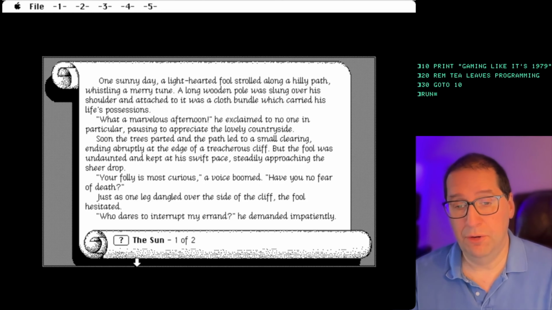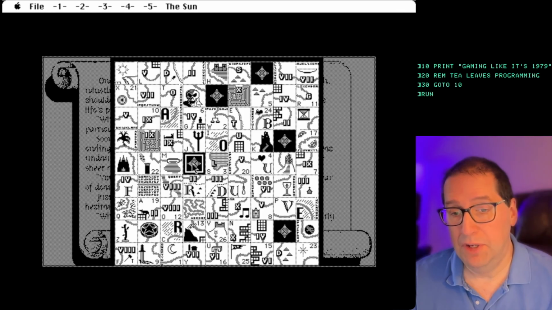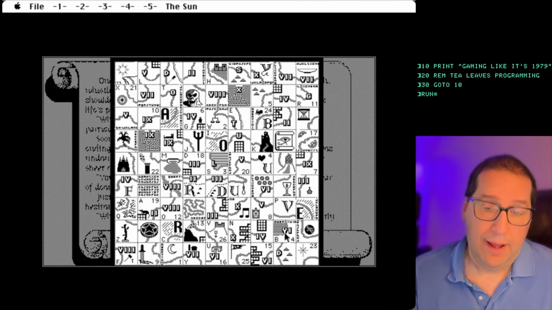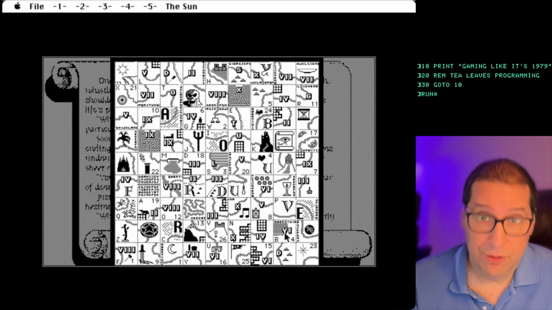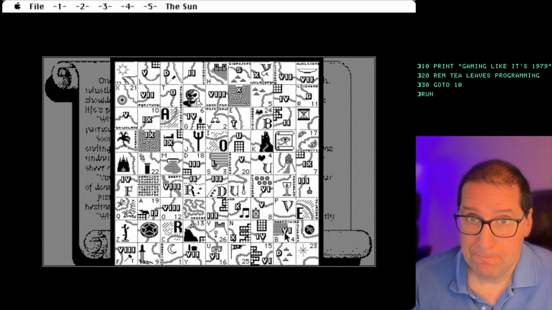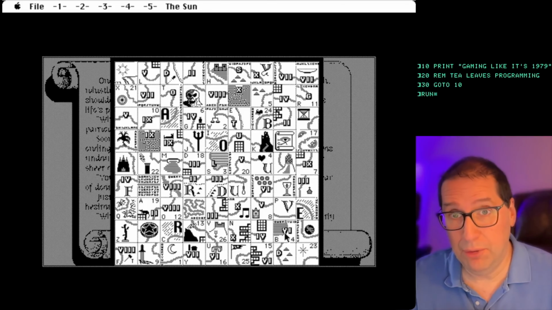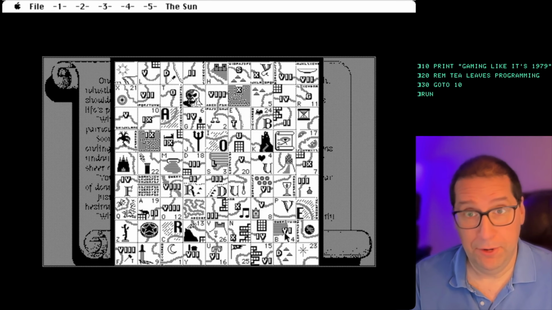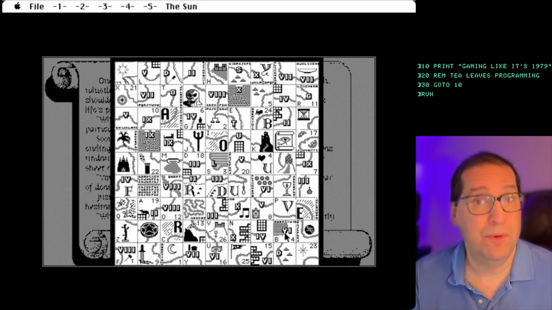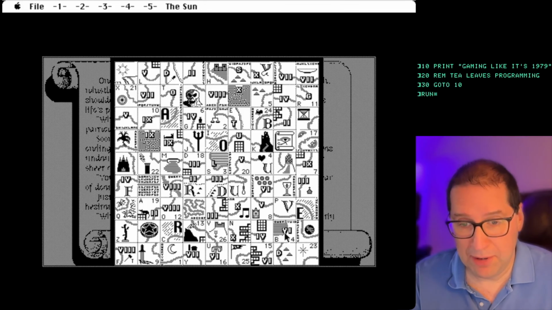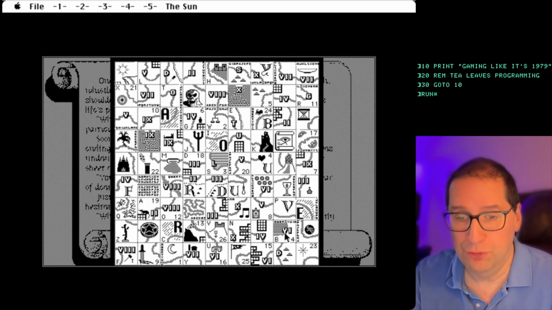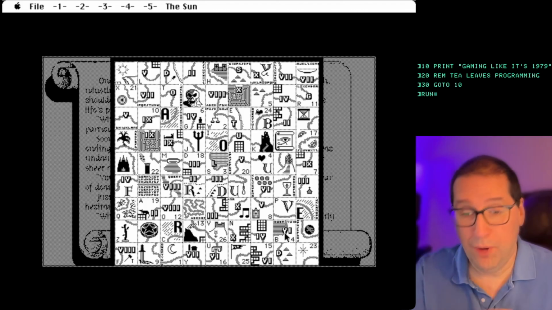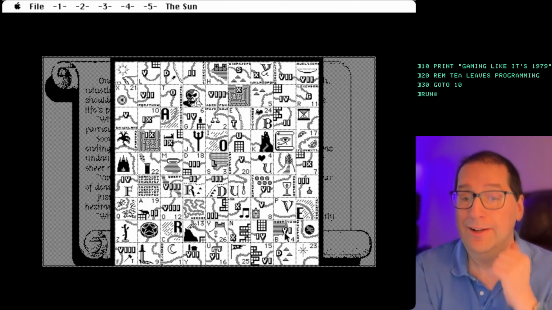All right, so what happens now? Well, now we go to the sun's map. We can click these open. And now the only thing left to do in the Fool's Errand is unscramble this map. That is going to be hard. Even though I've done it before, I don't remember any of this puzzle. This is all about going back and using the clues that we uncovered to figure out what the order was, what was the path that the fool took.